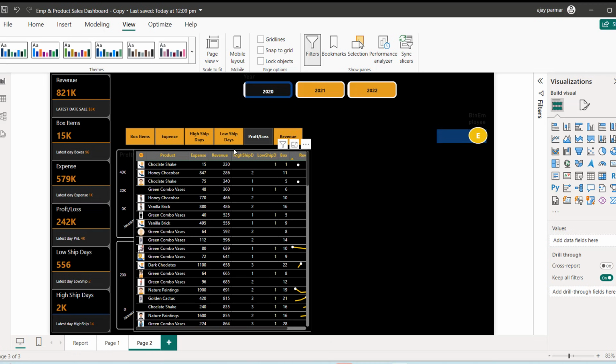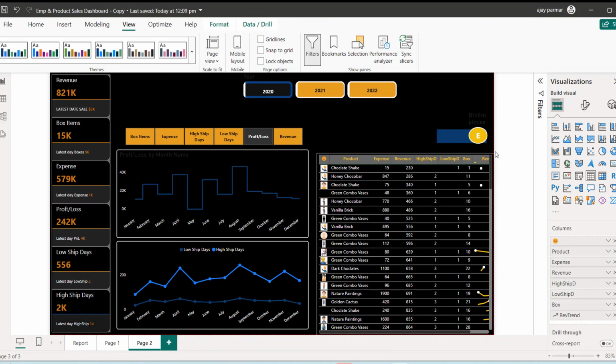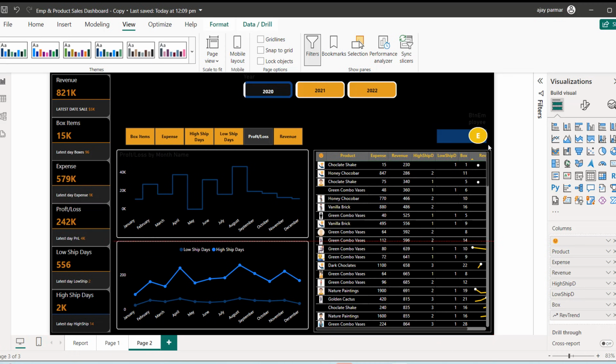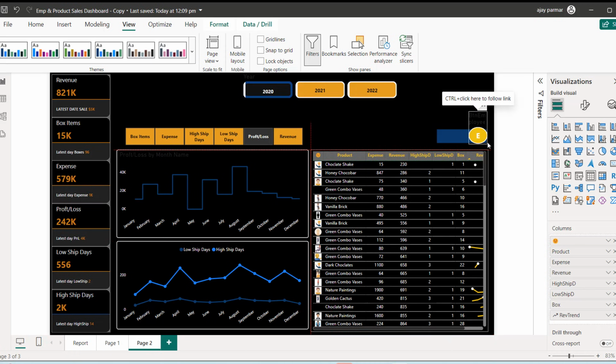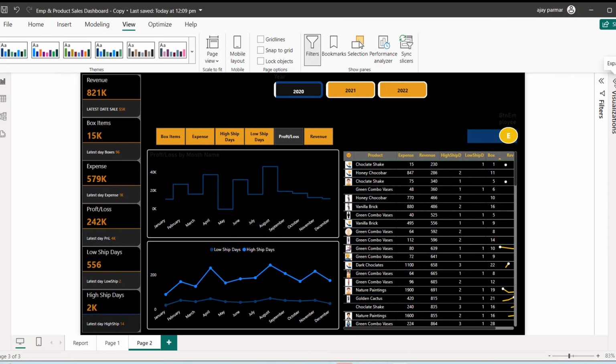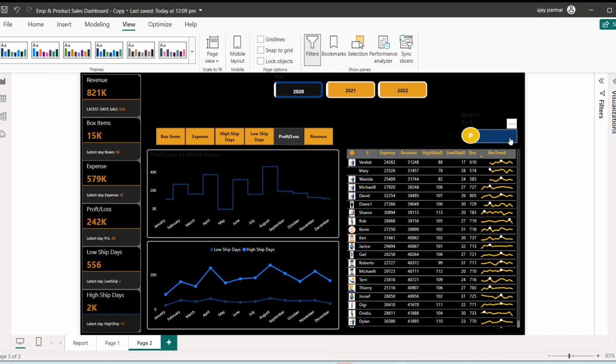So now we can move this from here. I'm just going to align this right over here. Since it is a copy of the same table, we don't have to worry about the size of this table, the height and the width, everything will be same. Now if I click on this, you see that I've got the employee and now the product is available. So this is all about the employees, and you can have as many fields here, and you can of course reduce the width of this as well.